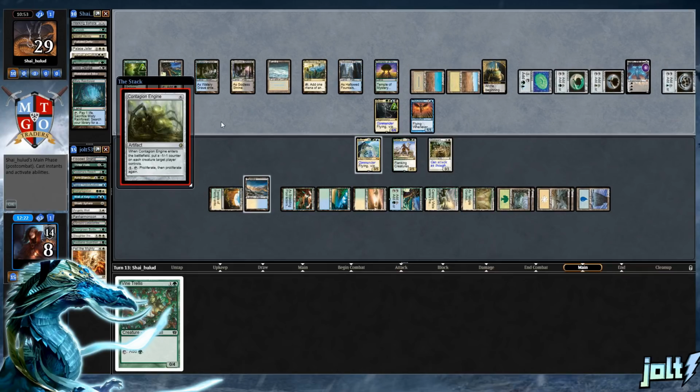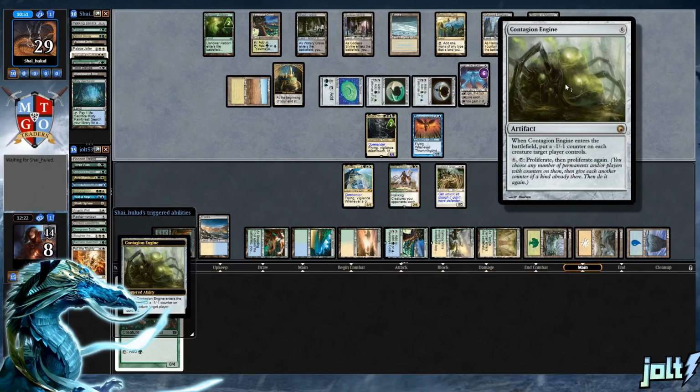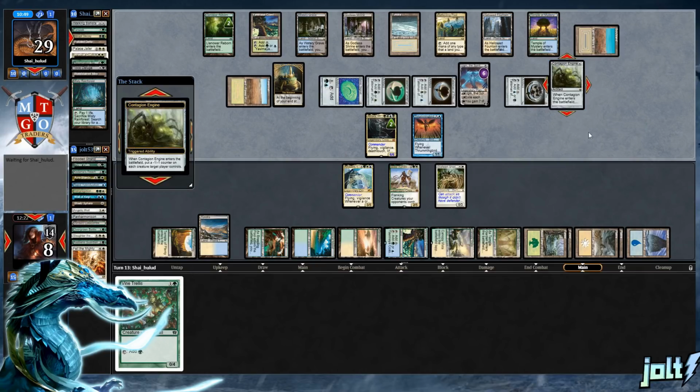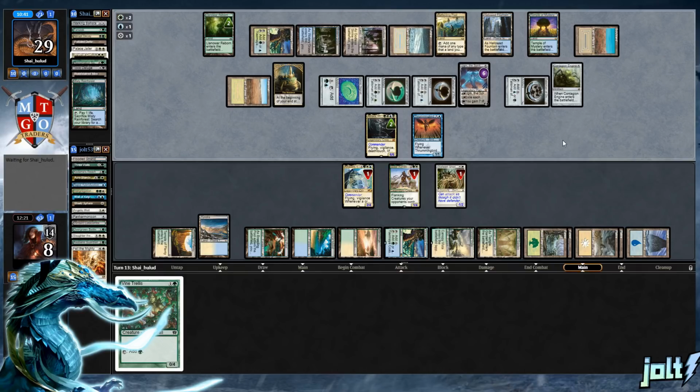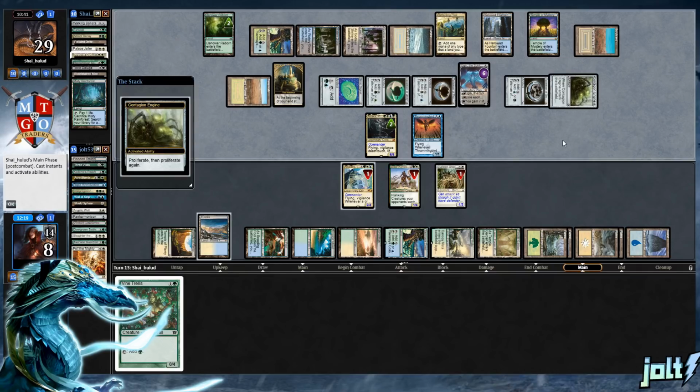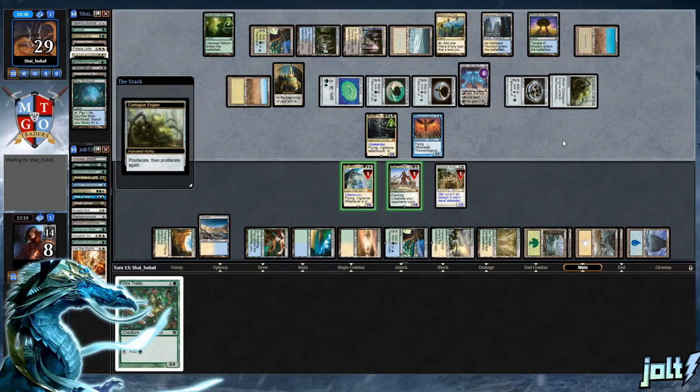Okay, opponent's going to tap out for Contagion Engine. Enters the battlefield, put a -1 counter on each creature target player controls. That's not the worst. Since luckily we're running a defender deck, we have a lot of toughness on here. So even if they go for the proliferate off a Contagion Engine, it's not good for us, but we still should at least be able to survive for another turn.